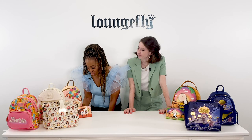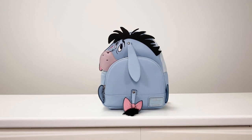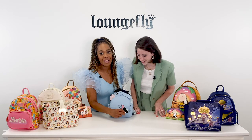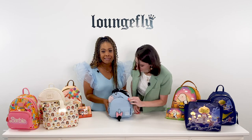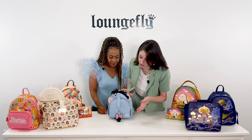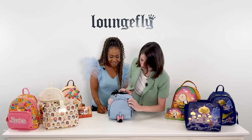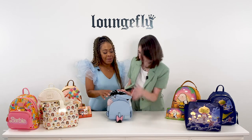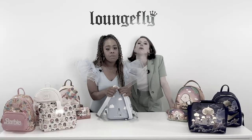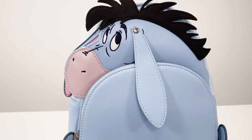I am seeing something blue — what is this? Oh my god, he matches me perfectly right now! First off, it's swinging and it's plush. Look, his ear swings so you can leave it down because it's very cute, or you can pull it up and it's out of the way when you want to use the zipper. So cute. But wait — the back. You have to say it like him: 'Thanks for noticing me.' Look how he's looking back at us!